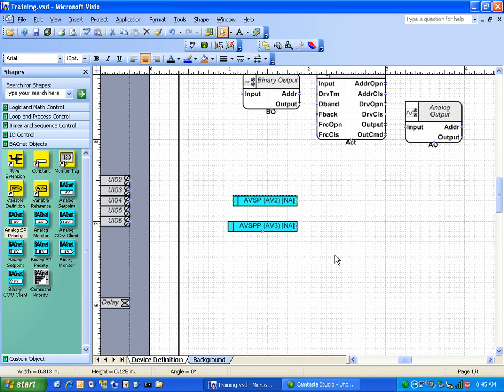The problem with that is, and what I mentioned earlier in the class, and the most important thing that I think about when building our applications, is the amount of poll-always objects we have. If we link an AO to one of these objects, it has no choice. It has to be in a poll-always container for us to pass down the space set point. What's nice is the analog set point priority objects have the same functions as an AO object as far as having right-click capabilities. So what that means is we can link that directly to a graphic screen, and that's the way the poll-on-demand objects work.